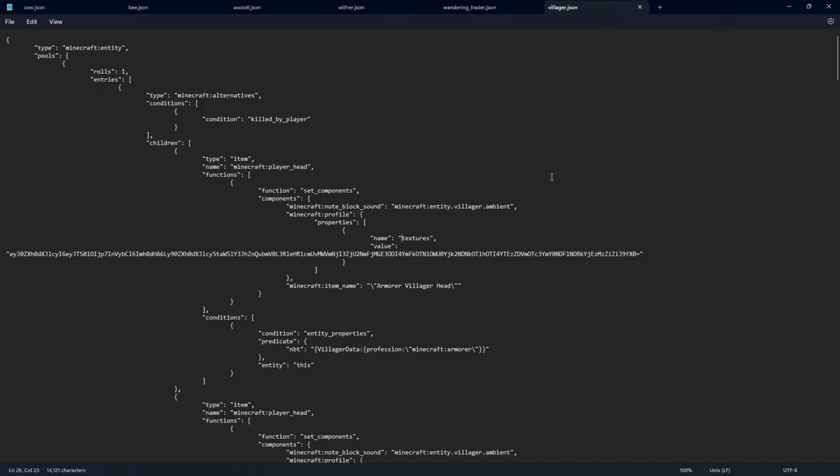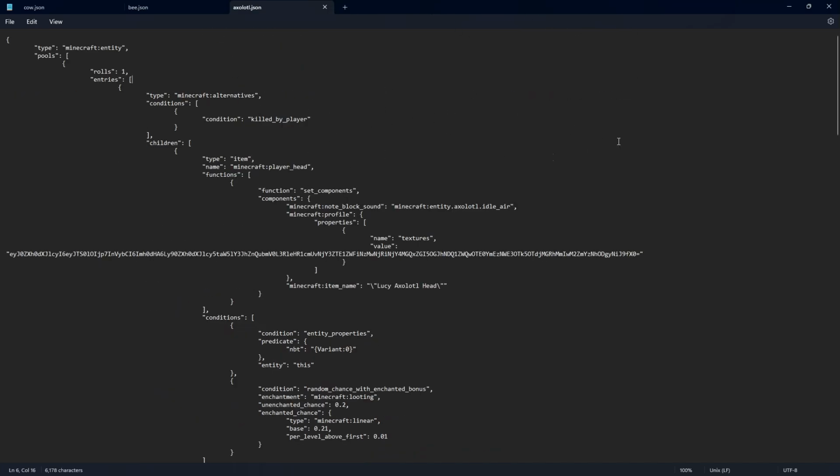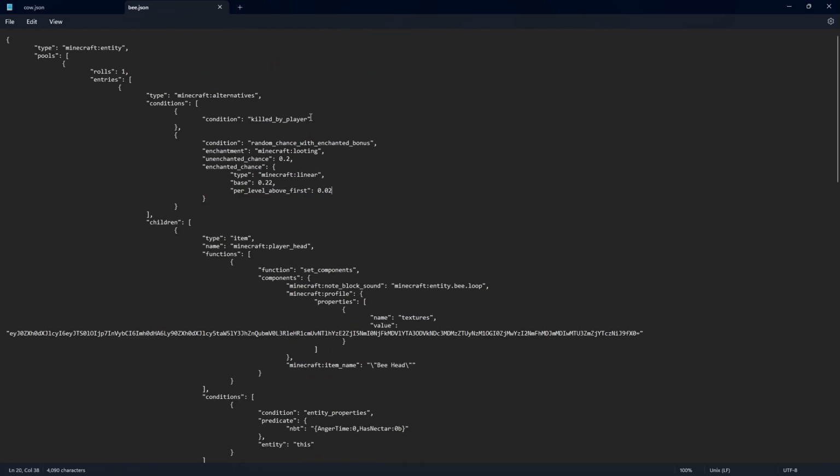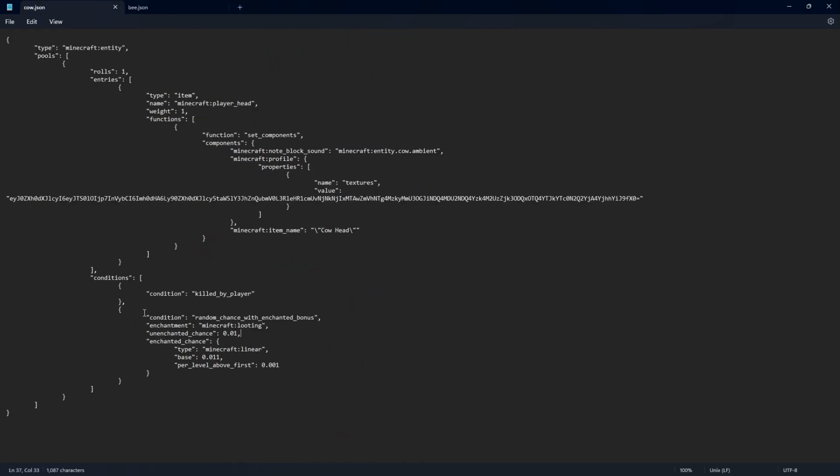And yeah, that's a rundown of the More Mob Heads pack. Just remember, some mobs you can't change the rates of. Some mobs with variants, you'll change for each variant. Some mobs you can't change for each variant. And this condition section is what you will be changing.